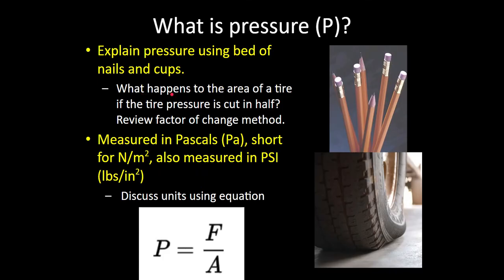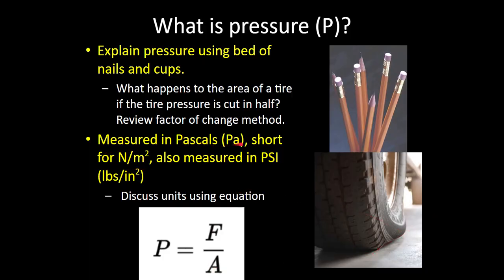And if you've ever looked at your tires when they're losing air, what happens to the area of a tire if the pressure is cut in half? Well, I don't think that's animated. Usually I put the arrows down here. But if I drop the pressure, the weight of the car doesn't change. 4F doesn't change, but the area of the tire gets bigger. And that's what's happening with the picture here.